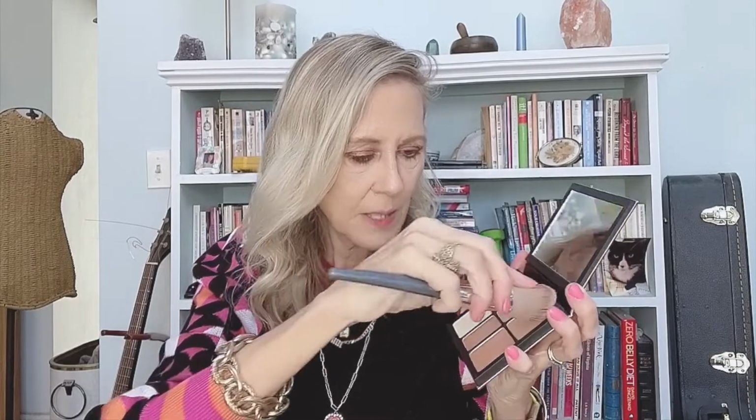So I'm gonna start with the brush and just do a little bit of contour like under here and along the jawline. Then I'm gonna take the matte bronze and sort of go up onto the cheekbones with that. And I'm going over with the blush, just sort of in the balls of the cheeks, and really hit that up with a pinkish blush.